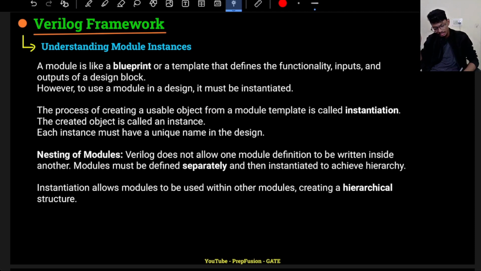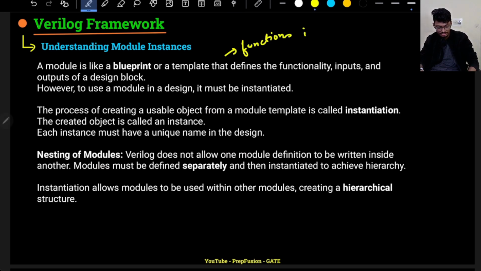If you want to find a bit of similarity, you can find similarity with functions in C. If you have studied C, you will understand this. But in C it was just a function, just code, but here it is actual hardware.